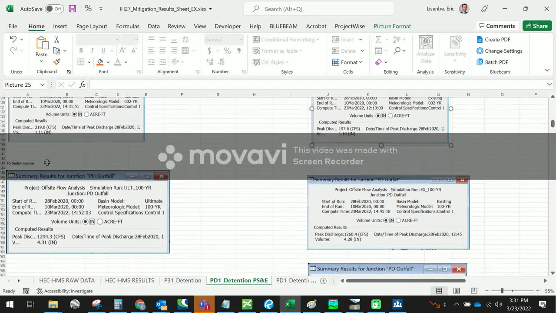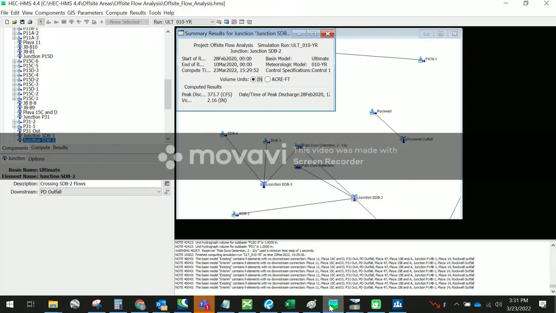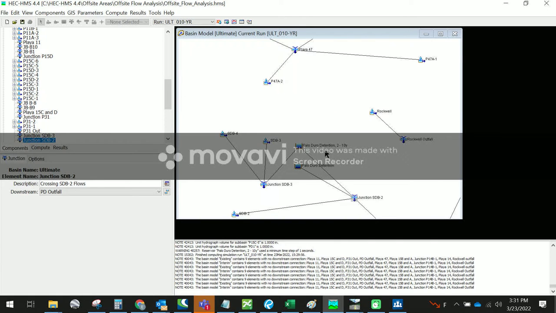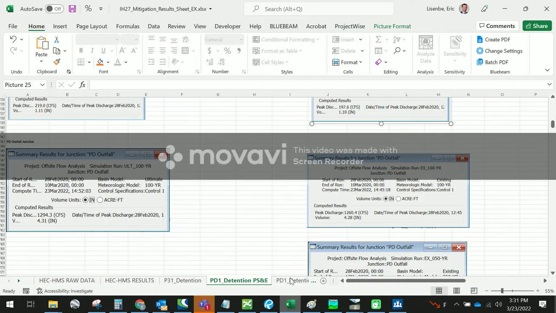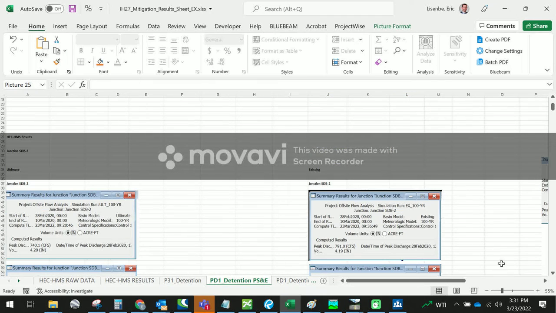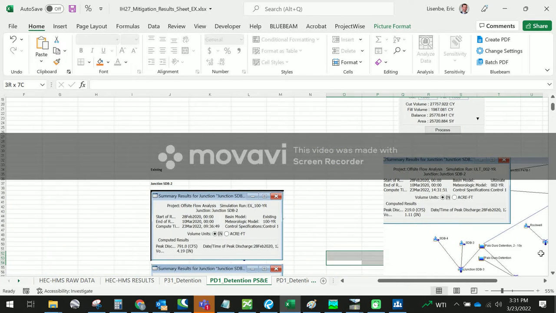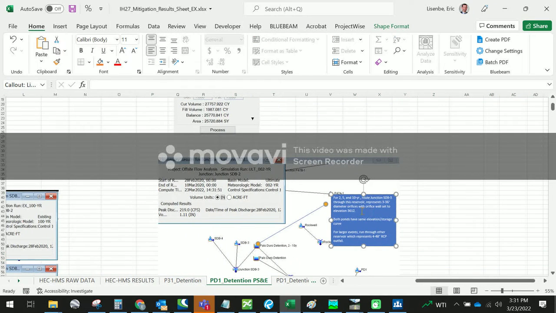Now I'm going to look at this PD outfall junction, which we also need to show no increase to. So for that one, I'm starting at the 100-year event. So for the 100-year event, this orifice wall that we're saying we're going to put in there, the orifice wall at elevation, I'm going to show you why this elevation is important. Orifice wall set to elevation 3612.